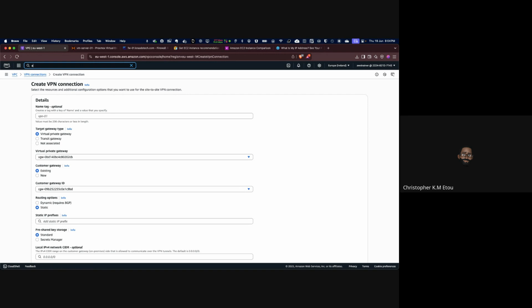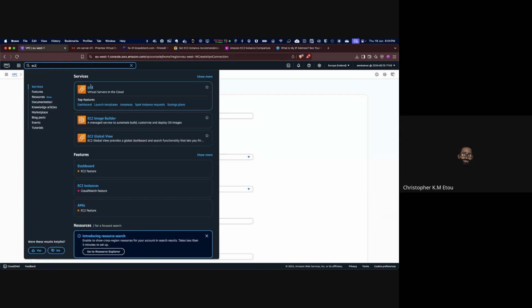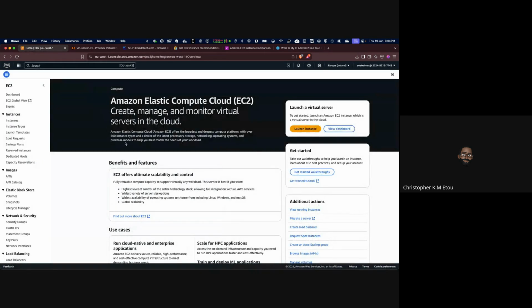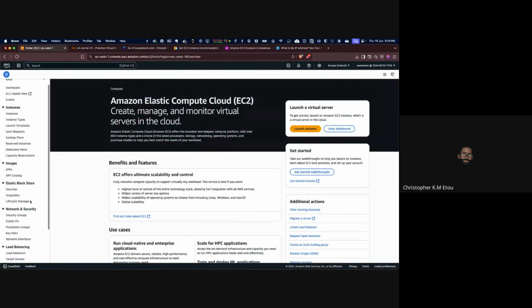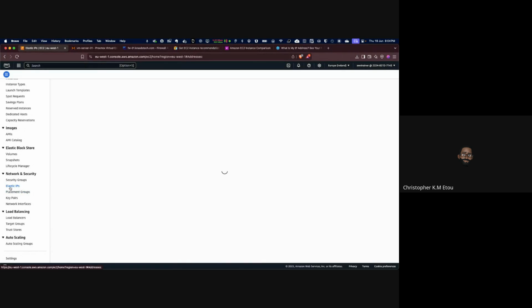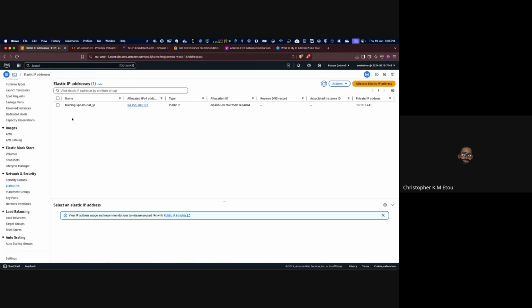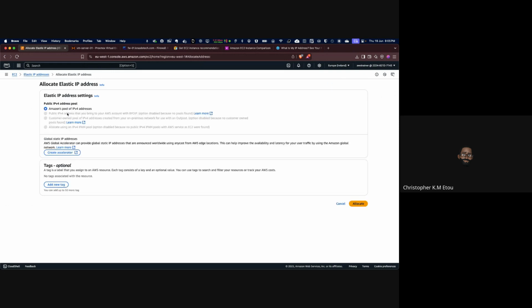This is what you do before you provision your instance. From a Terraform perspective, I think that was easy because we took care of it automatically. But you can come to elastic IP address, and then you reserve one. You just click on allocate IP address. That means you're asking AWS to give you an IP address.